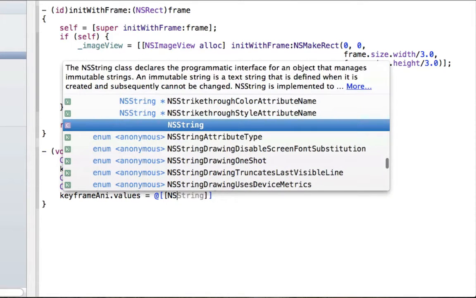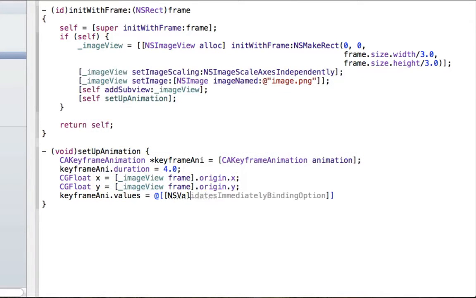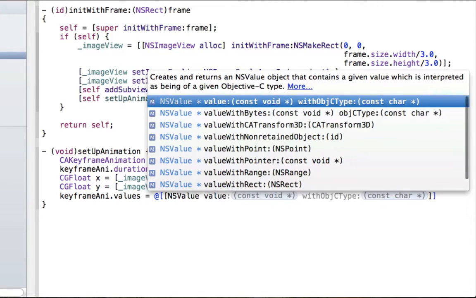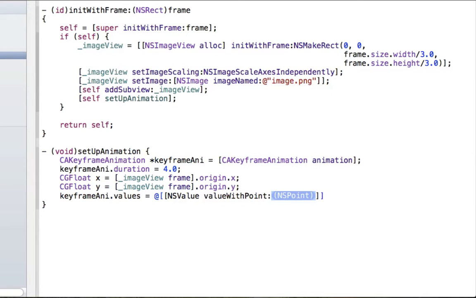Now we can easily make some values here for our frame. We want to use NSValue to wrap these, because again, NSArray always takes Objective-C objects, so we have to have some way of representing these as objects, and to do that we're going to use NSValue. It's just a class that wraps other objects into an Objective-C class basically. So we'll use value with point in this example, and we're just going across all the different points that we want to move our origin, because that's what we're trying to do in this animation.